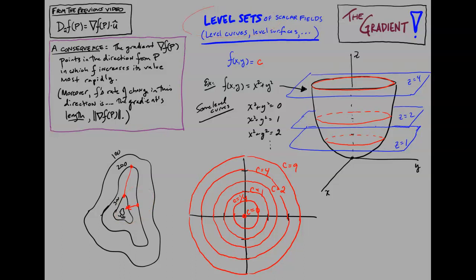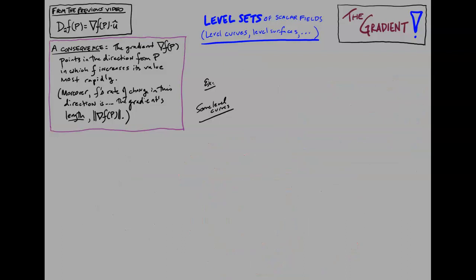Anyway, the level sets of a function of two variables like this one are, as we have seen, level curves. In fact, they're curves in the plane. Now, if we had a function of three variables, such as this one, x squared plus y squared plus z squared, now I can no longer see the graph of this function because I would require four dimensions, 3 for the inputs and 1 for the output, but I can still talk about the level sets of this function.